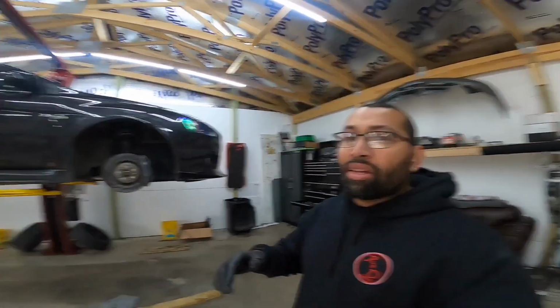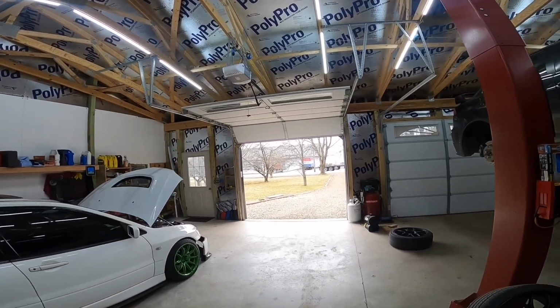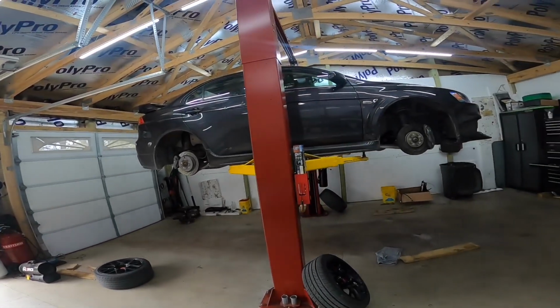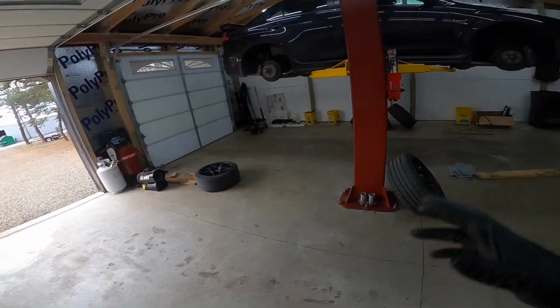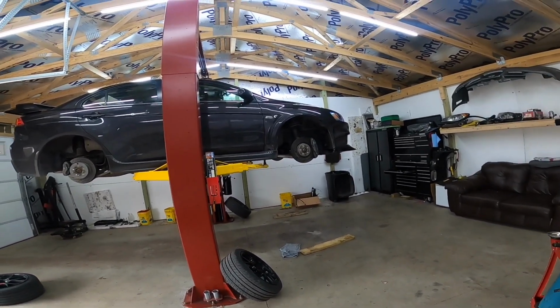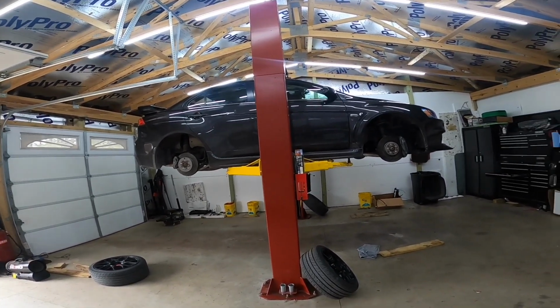This is where I'm going to leave this video off because my battery is at 11%. It's a cold day outside, but I've had the garage door open because the sun was out and there was no wind, but the wind's starting to pick up a little bit. I think it's supposed to rain. So I'm going to take this off the lift and put the wheels back on it. I might move it over here, or I'll figure something out. But I'm going to put this fog light in and call it a day with this car, take it for inspection, and get my new inspection sticker.